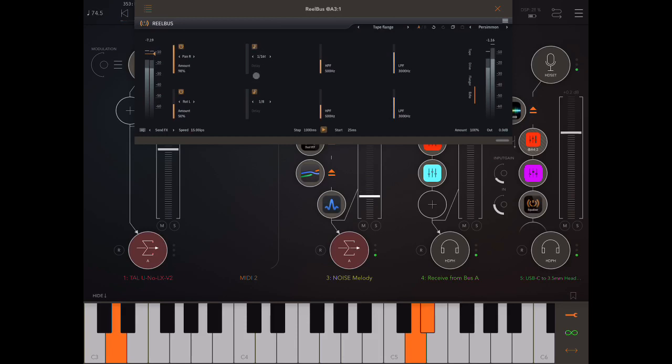Now we can change the delay times. We can sync or let it run free using these. And then, very important, the high pass filter and low pass filter for each. Because especially if we're using high amounts, we're very likely to get crazy feedback, and we need to rein that in by using these filters.